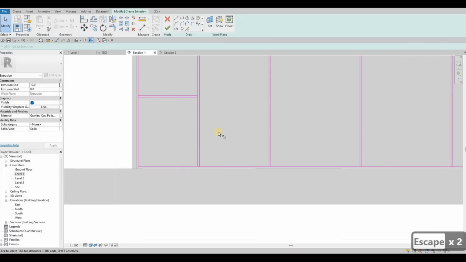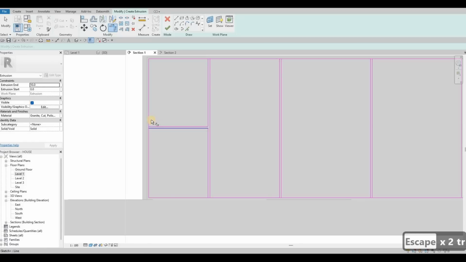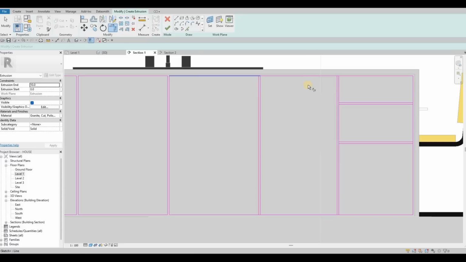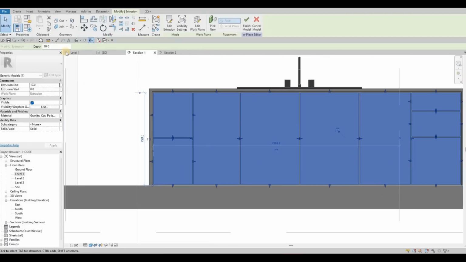And then now we just need to type in TR, trim and extend. Almost done. And then click finish.